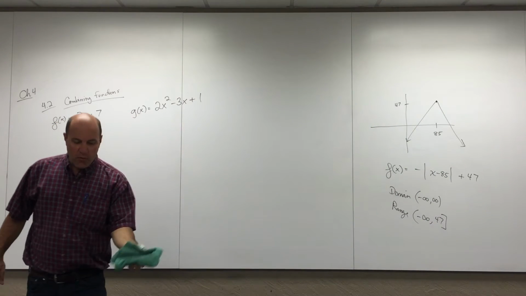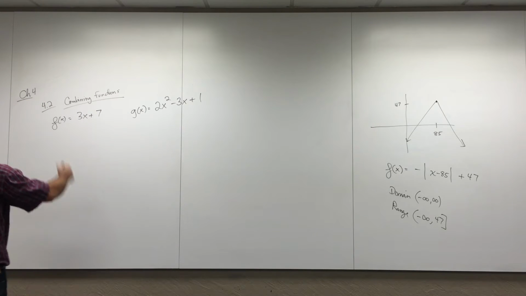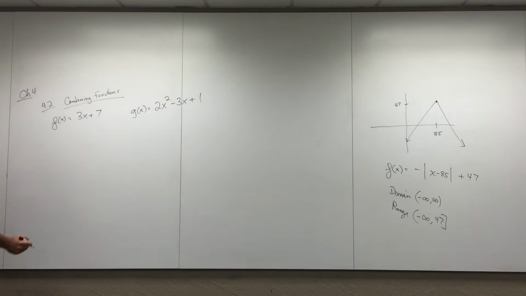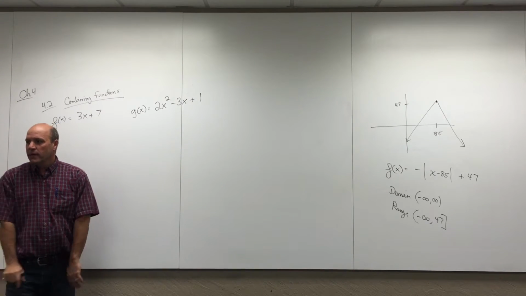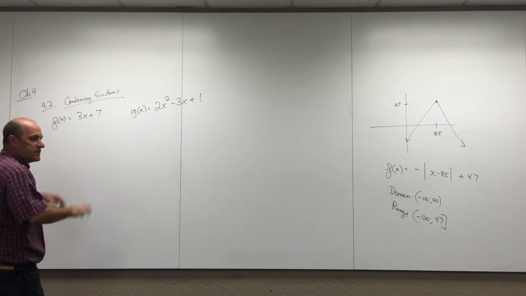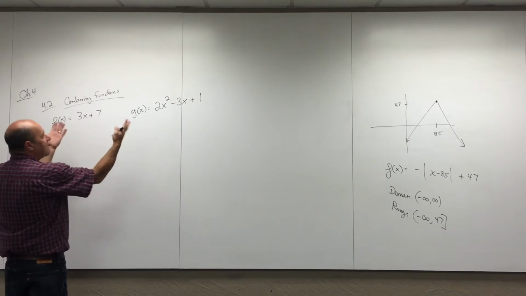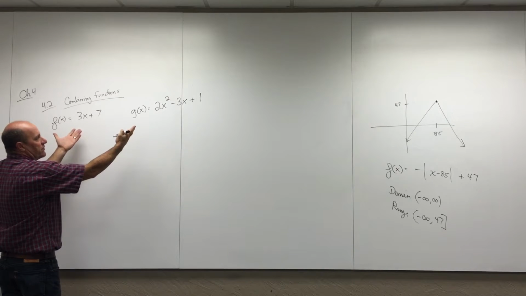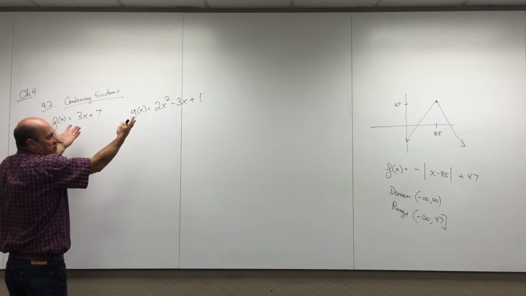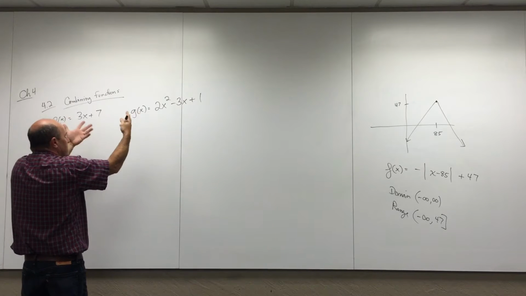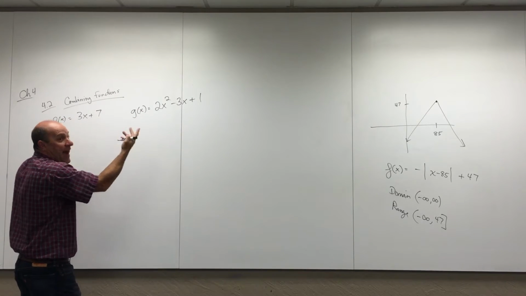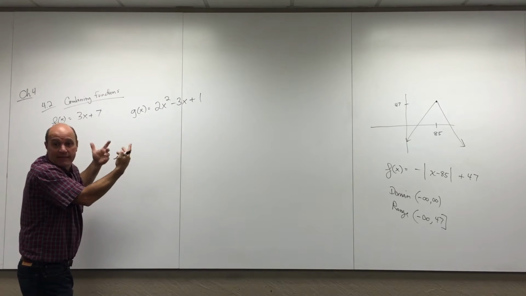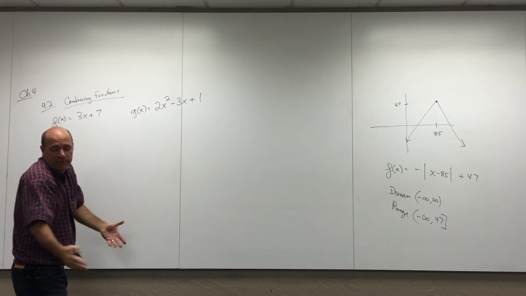What they teach me in 4.2 is that I can combine functions in a lot of different ways. All right, so I can add the two functions together. Now, that's so easy, I don't even want to do it. If somebody told you to add these functions together, what would you do? Can I say that you would start combining like terms? You would add these functions by combining like terms. Okay, thank you. It's easy.